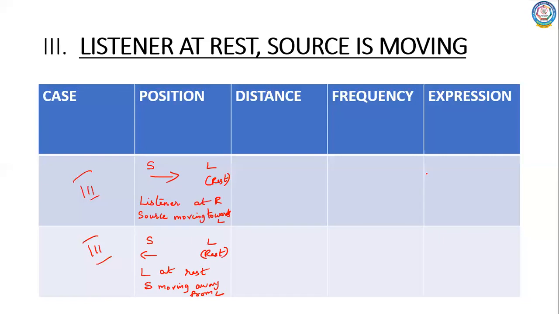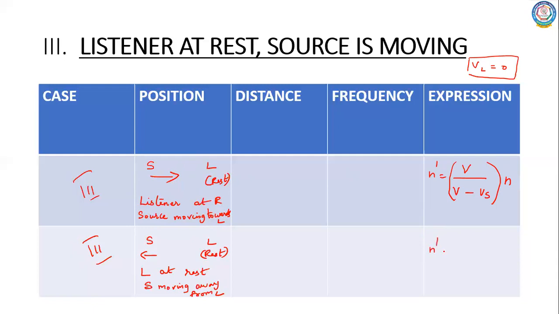Okay, now let me write the equation n dash equal to, now this time I will have the velocity of the listener to be 0. So I will not have VL in the numerator. So I will have numerator only as V divided by V and Vs here into n. Okay, here velocity of the listener is 0 because listener is at rest. So here, look at the sign, arrow is moving towards the listener. So arrow moving towards right. So I have a negative sign here.